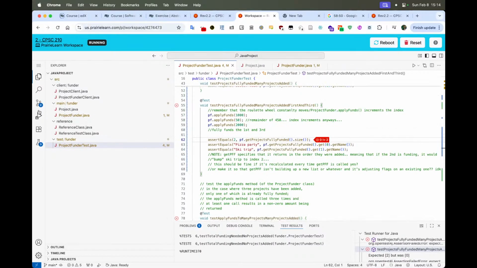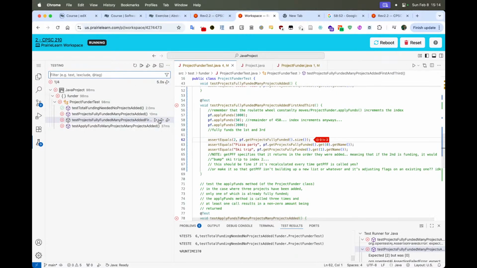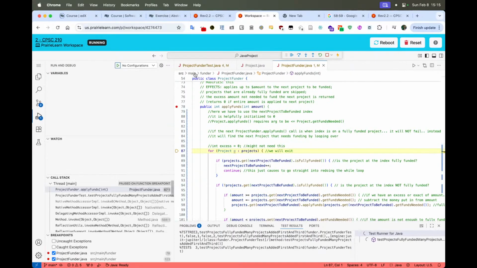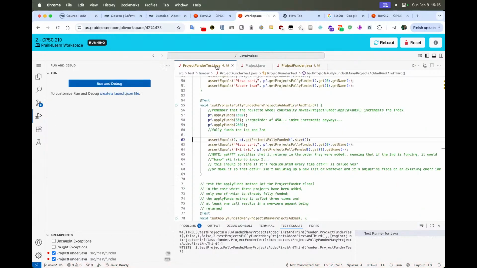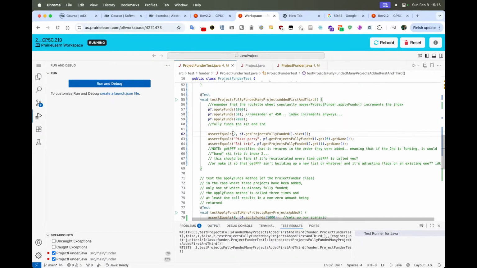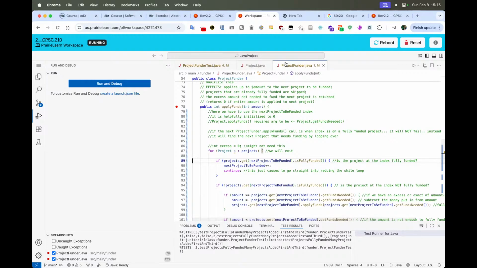It's quite odd. Wait, what? Oh, I picked the wrong one, I think. Oh, you know what? I think my apply funds method is broken. So my bug detection is fine, it's just my method that's broken.